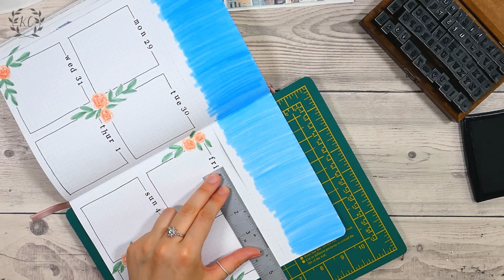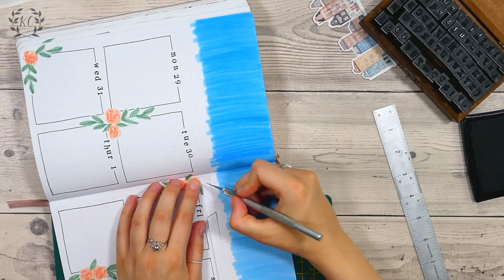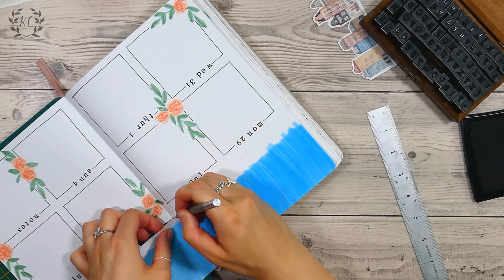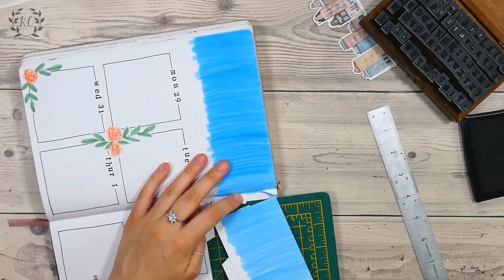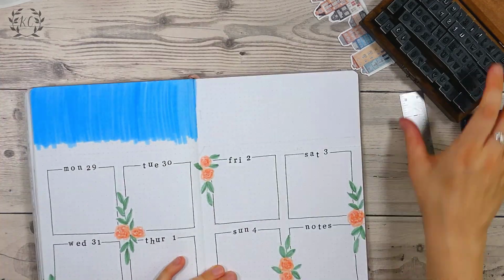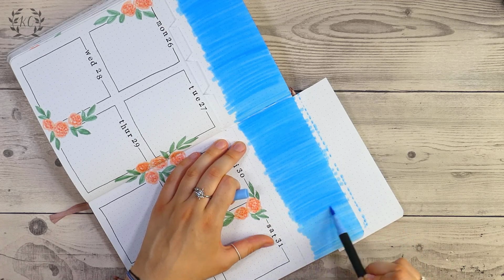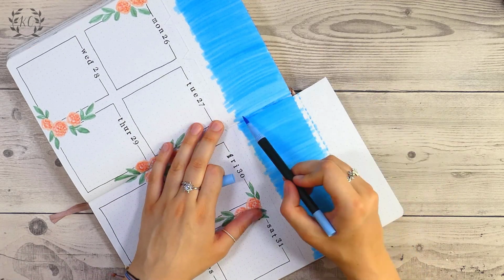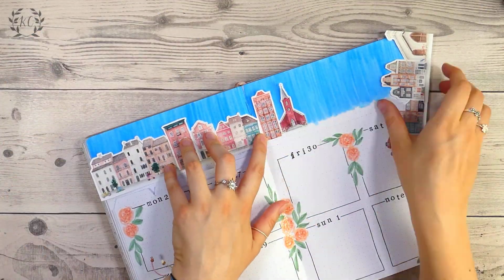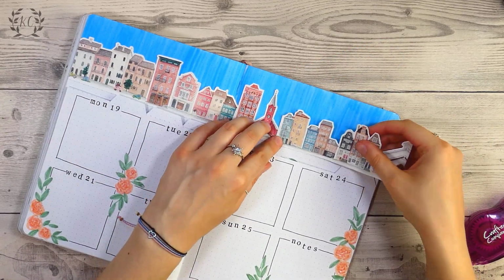And when all the many boxes were drawn out, I cut out each of the Dutch doors and I left little tabs on the top of each page so that they're easier to flip over. I ended up colouring them in shades of pink as I wasn't sure what else I could decorate them with. I usually use a bit of patterned washi tape, but I didn't want to add in any new decoration at the end, and I also didn't want to make it look too busy and detract from the line of buildings above. So I just did this little pink gradient.